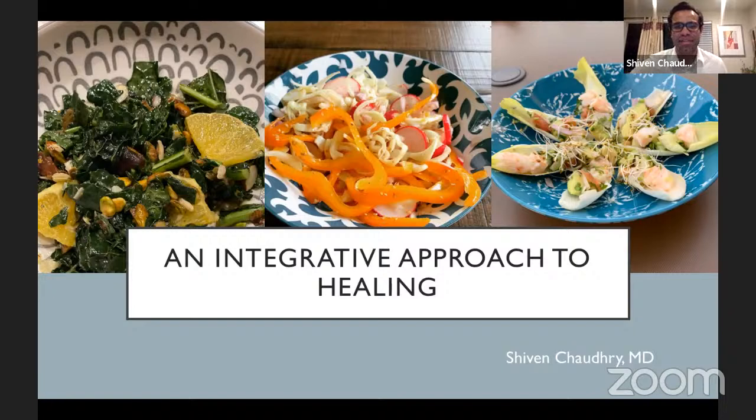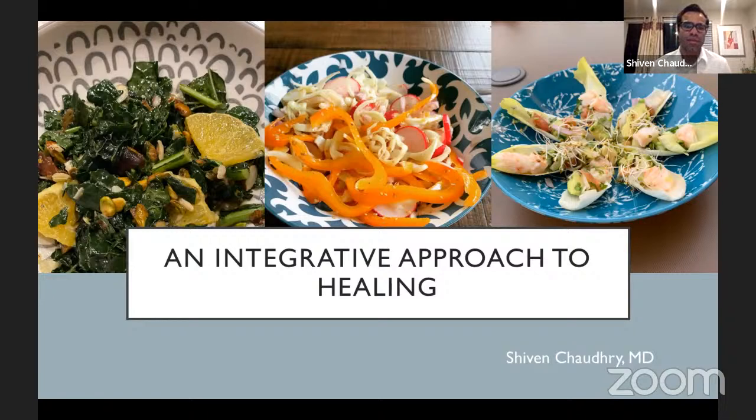So when I got in tune with integrative medicine, it was a life-changing experience because the idea was to use food as medicine. Here to the left, I have a kale salad, which we make with our clients and patients. We concoct this with a dressing that's made in-house. We really are very mindful of the way that we eat because we take our time with food, but we also take the time for preparation.